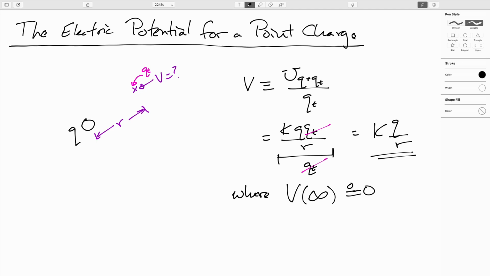So what I would like you to think about for a moment is, imagine what the equipotential surfaces would look like for our point charge. What kind of shape would they be? And if you want to get extra into it, think about how the spacing would vary, say, with a constant step change in voltage, like say going from 10 volts to 9 to 8, that kind of a thing.